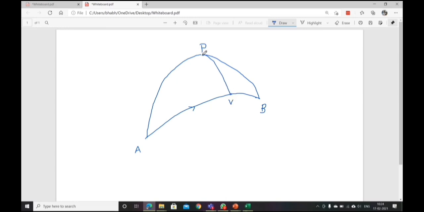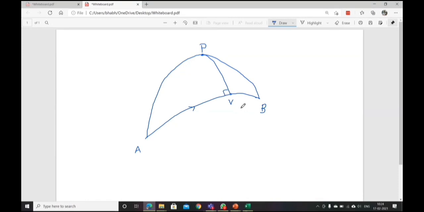Now we know at the vertex, the great circle track always runs in the east-west direction. So great circle track running in the east-west direction. Papa vector PV is the meridian of the vertex, which is running in the north-south direction. So this angle has to be 90 degrees.